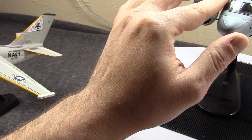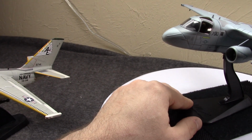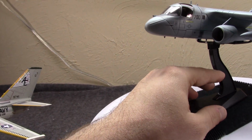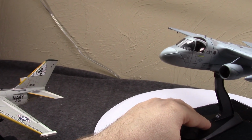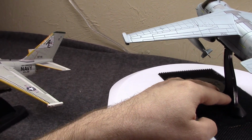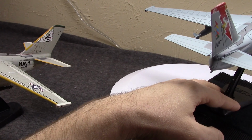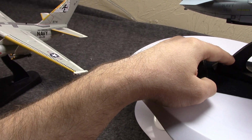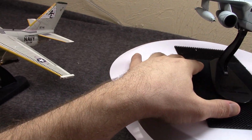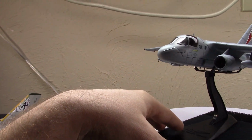Of course, there are a few differences in the paint. The antenna and the sensors are a little different from the A and the B. One thing I've noticed, because of the weight distribution, the stand where it joins the top and the bottom up here likes to kind of tilt. So I put a little dotted glue in there, and that fixes it. I don't glue the plane to the stand, obviously. I glue the stand to itself at the top. Some of the Hobbymasters do that. But that's kind of my only real complaint about Hobbymasters, a general thing. I wish they did a little better stands. Corgi and Air Force One both do better stands. But considering everything else, they're durable, well detailed, and usually have a high metal content. And they usually come with more than one set of ordnance, which is always appreciated, so take what you can get.